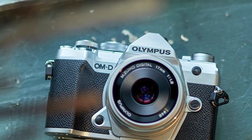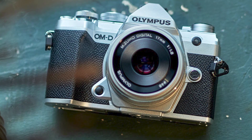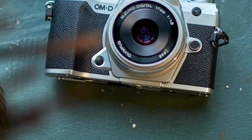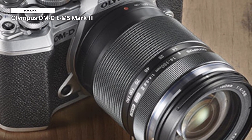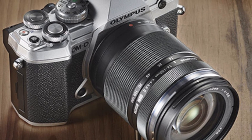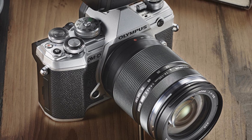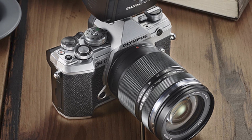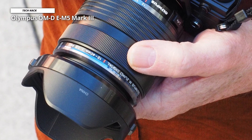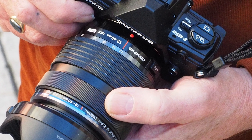The OM-D E-M5 Mark III is quite light, though if you fit the Olympus Pro 12-40mm lens typically supplied with this camera as a kit. The 4-way rear controller is small but effective, and an OK button in the center activates a handy interactive touch-sensitive settings screen. The rear screen is a fully vari-angle type, not just tilting, so you can easily flip it around to face forward. The EVF isn't the highest resolution, but it still has a creditable 2.36 million dot OLED type with great clarity and contrast.